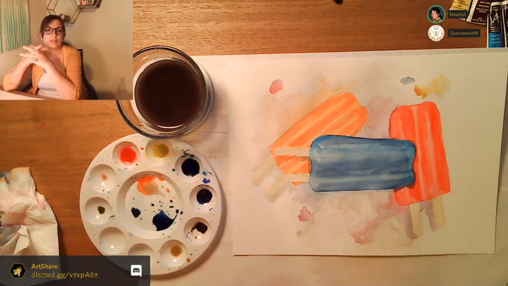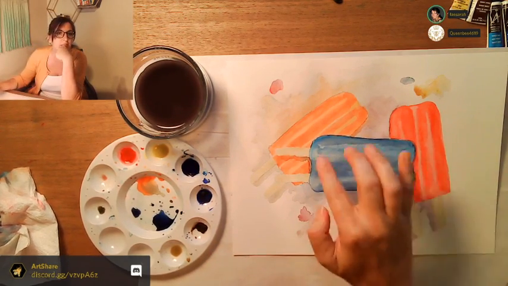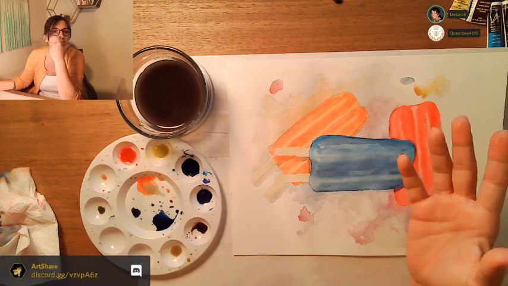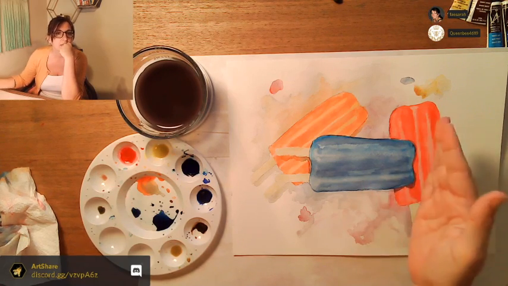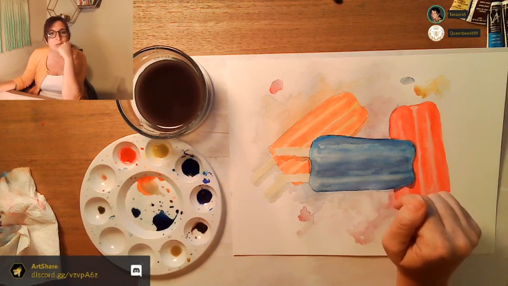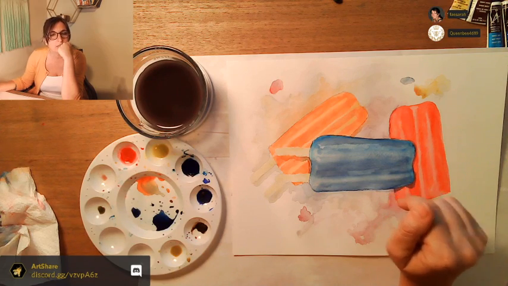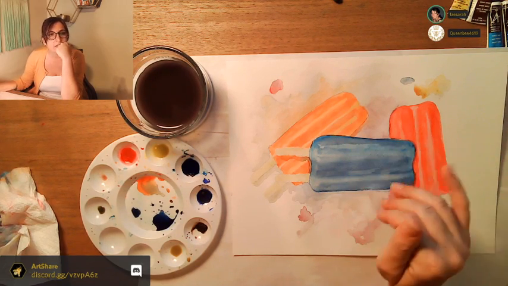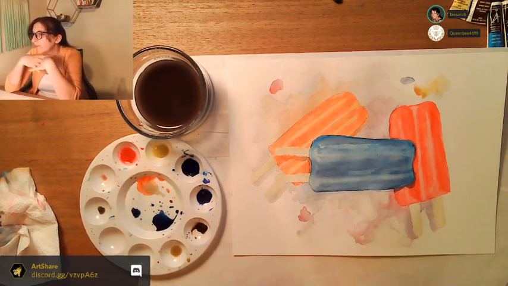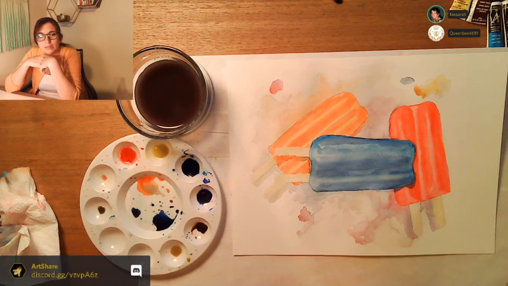I was liking how it was going at the beginning with the shapes, where we could see the raised edges. And actually the blue one's not looking so bad to me right now. But the background, I don't know. It needs some work, and I don't know what to do to it to make it better.